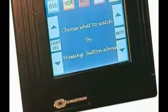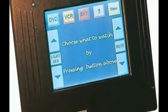Yes, I think that kind of leads on to the remote control. I mean, we have a single remote control system, like the Crestron, for example, where you can control almost everything. Right, the lighting, the sound, the draperies, yes, exactly. And you can even control that on your way in your car. You can actually punch that in, and when you walk in, the bath is running for you. Right, and dim the lights. Right, exactly. We're getting very lazy. We are getting very lazy. But it's a luxury.